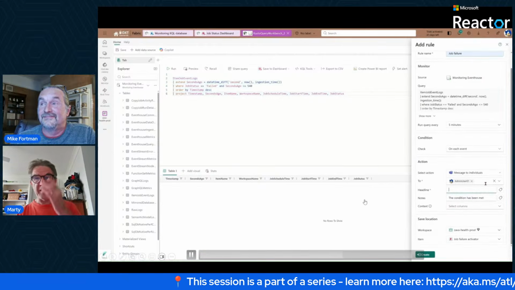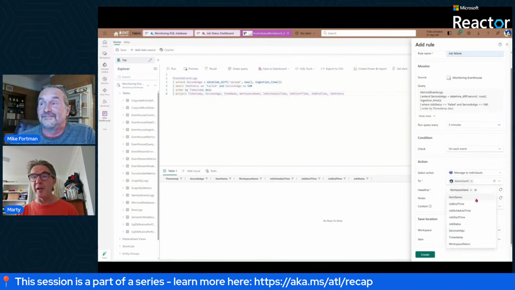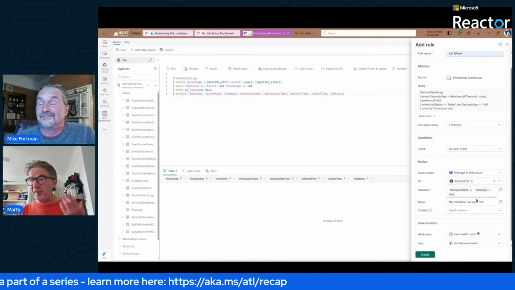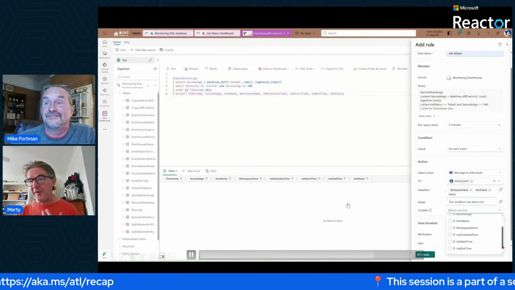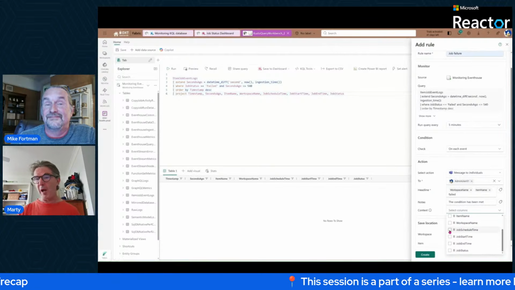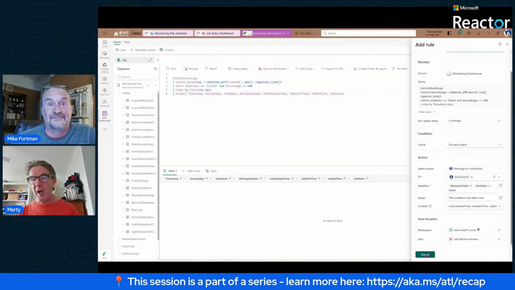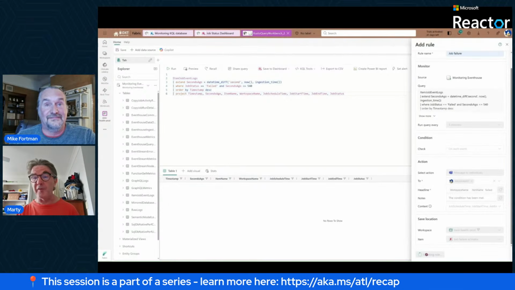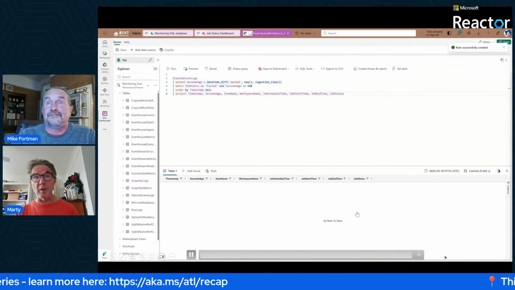We can see a KQL query there, and we can add a rule. We're adding a rule over on the left-hand side to say, if something happens, we want to know about it. If a threshold is hit, if the data we're seeing is outside particular bounds, send us some sort of alert. And the scope of these alerts can be quite large, really.